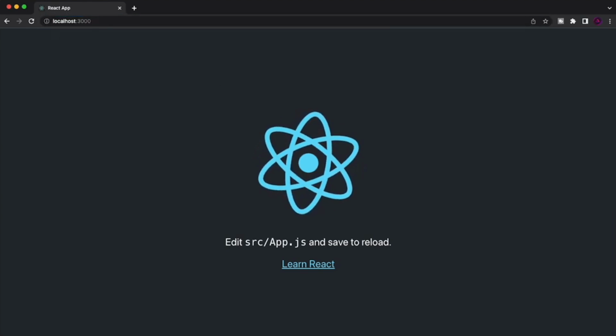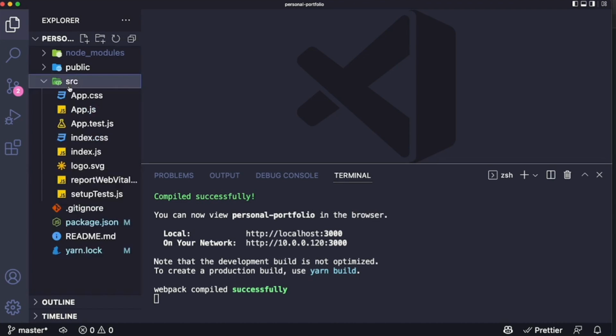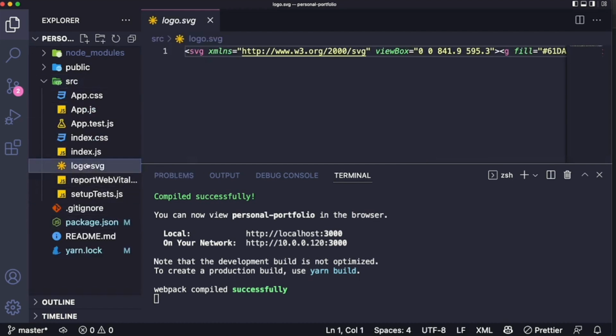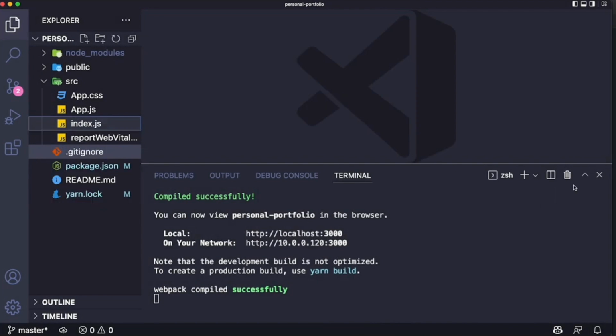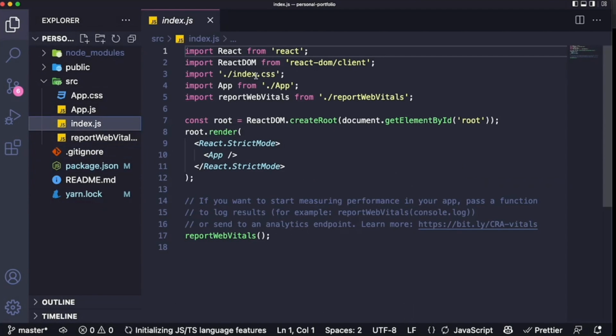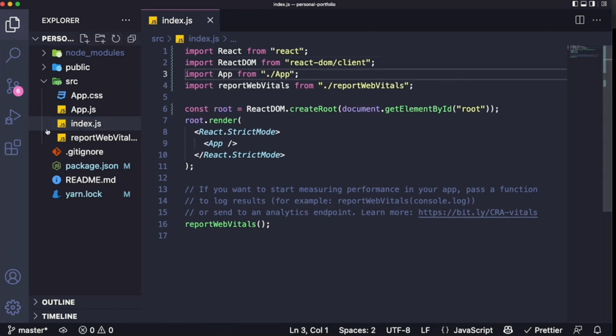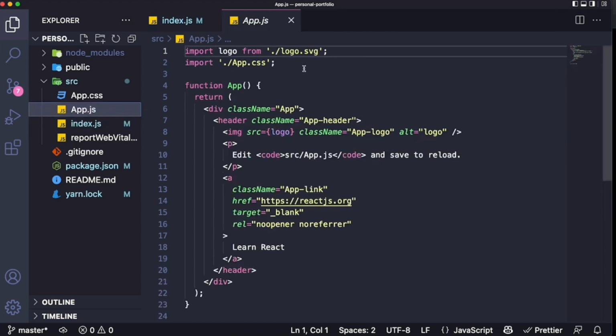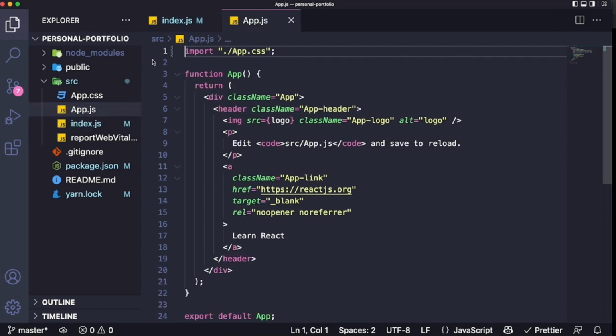It's empty, but we're going to start out by deleting some of the initial files that come with the project. So first of all, I'm going to delete the logo, the index.css, and the test files. So this one's over here. The reason why I'm deleting them is because they are unnecessary, at least for the project that we're going to be building, and it just makes our project look a little bit cleaner or easier to look at. So that's the reason why I'm doing that.